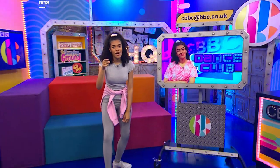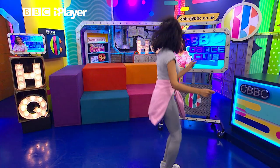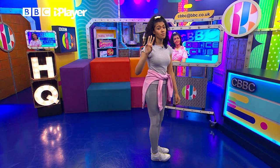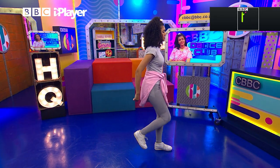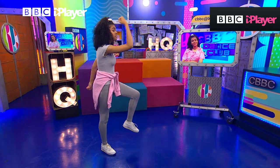Let's break it down guys into three easy sections. First section, we're going to stand facing the side. We usually face the front but we're going to face the side this time, and we're going to do three steps backwards. So we're going to do step, and as our foot comes down our elbow is also going to go towards the floor. We're going to go step, down, step, down, step, down.